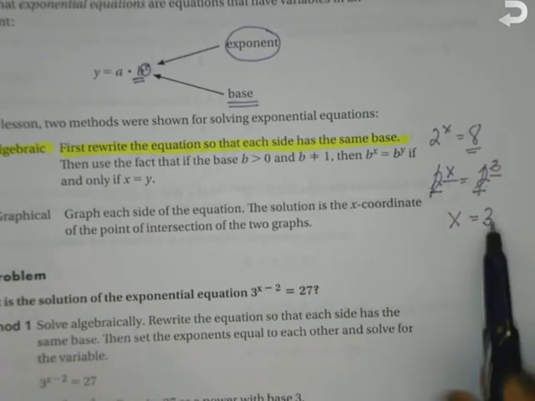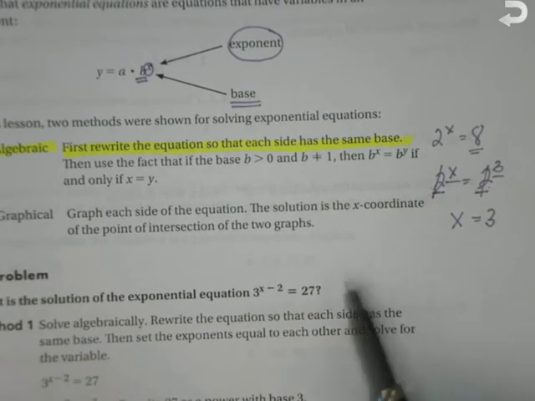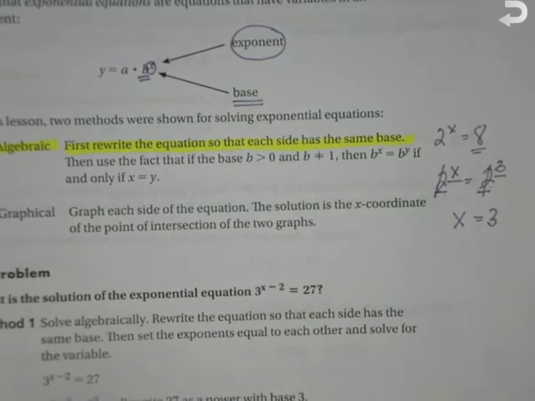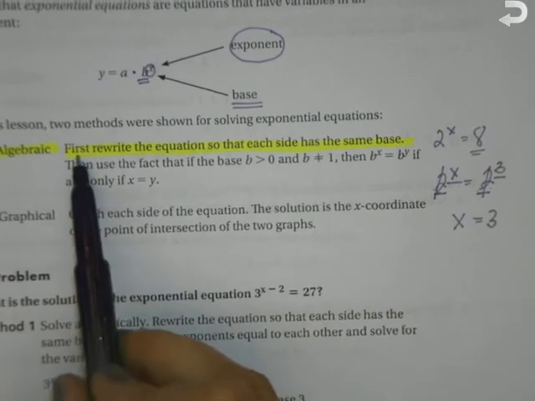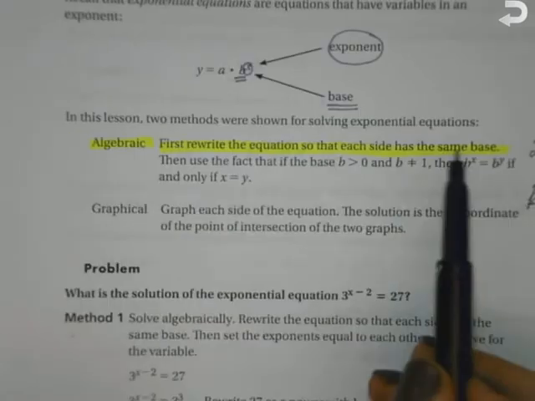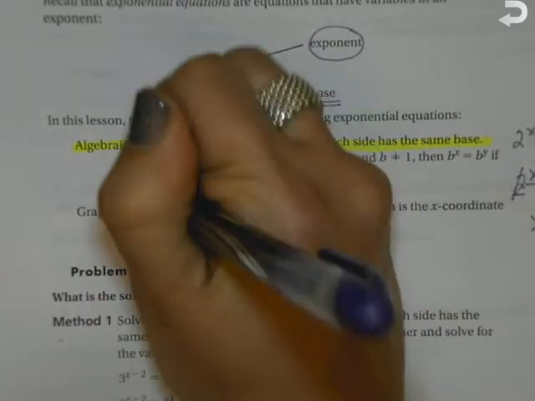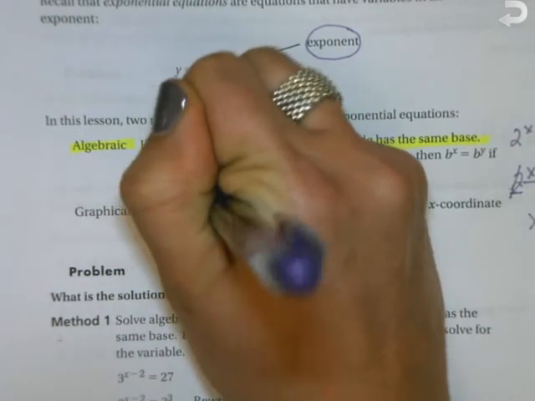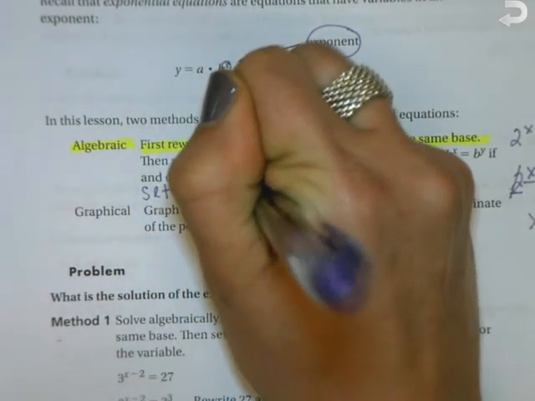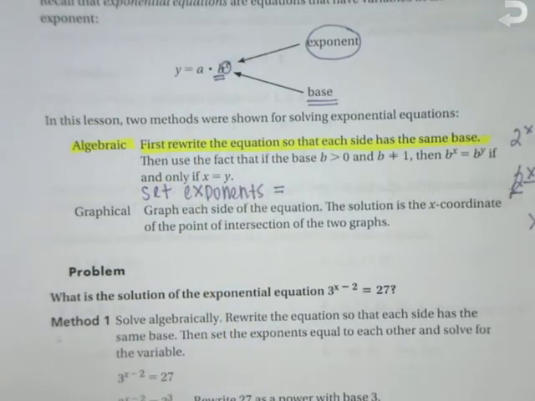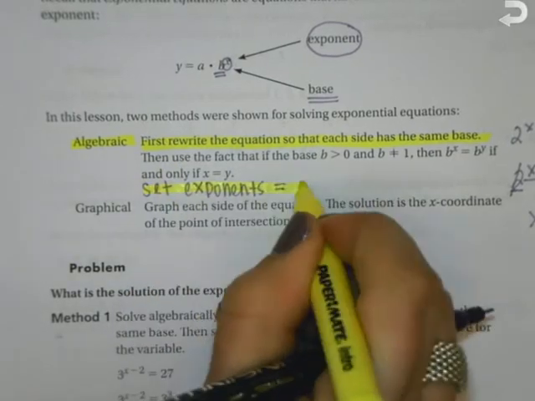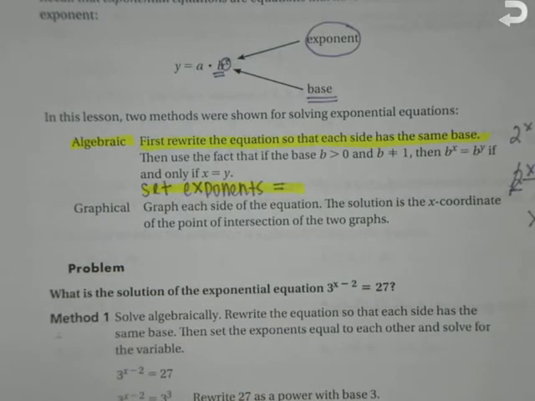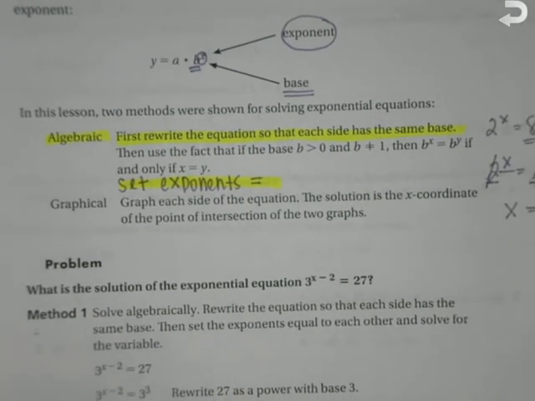This actually is a simpler method when we actually get to more difficult problems. So when we were using guess and check, I was just starting you with simple problems. So the problems will get more complicated. So your first step is to rewrite the equation so each side has the same base, and then this is really wordy, but basically it means set the exponents equal to each other. Okay? So after you rewrite the bases so they are the same, then you set the exponents equal and solve. Okay?